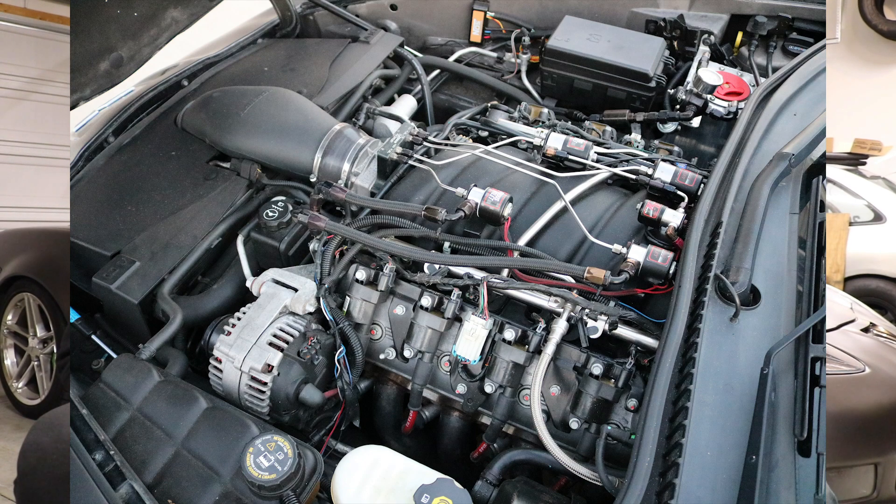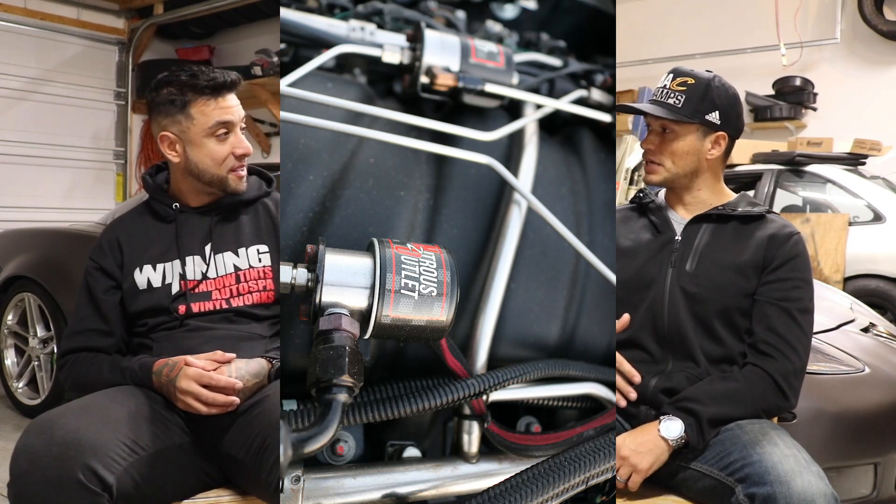Getting back to this thing - tell us about the mods on this car. CNC heads, about the biggest cam you can put in the car - everything's set up for a thousand horsepower. It's got a 250 wet nitrous kit, multi-stage, only ever been sprayed on the dyno. It makes about 600 naturally aspirated at the wheels, about 700 at the crankshaft. It's got an RPM transmission, triple-disc carbon clutch, long tube headers, full exhaust, and it's been tuned by Backstreet Performance. That's really what opens things up. First pull off the street it made 542 wheel horsepower, and just in the tuning process you pick up over 50 horsepower - you gotta know what you're doing.